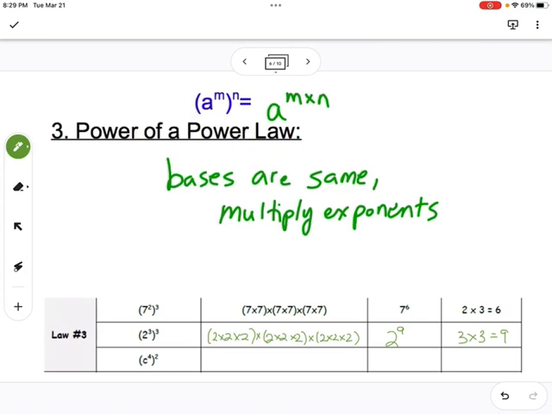And the last one, we have c to the exponent 4, and that's squared. So that's c times c times c times c, and we're doing that twice. Counting up all the c's we have here, there are 8. So we have c to the exponent 8. The other way, we have the exponents side by side, multiply those. 4 times 2 is 8.